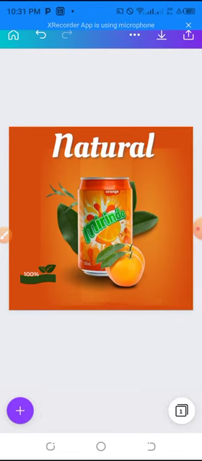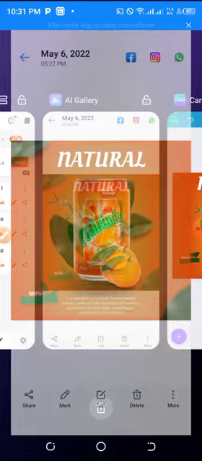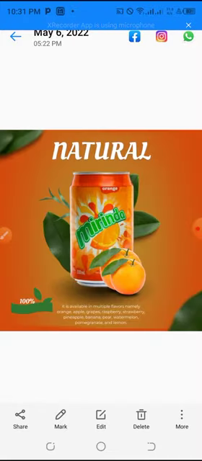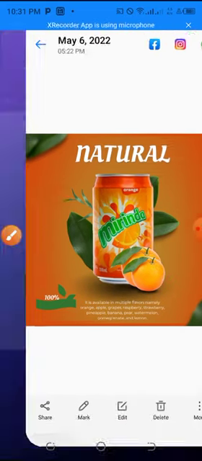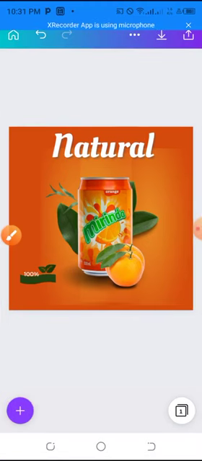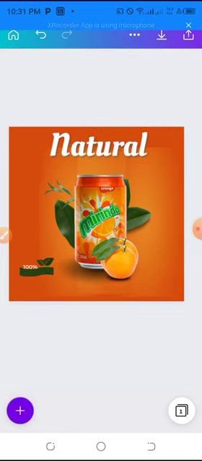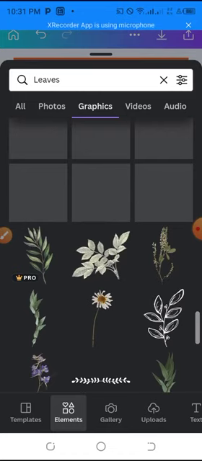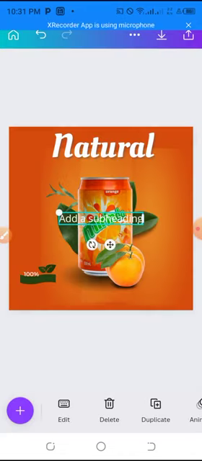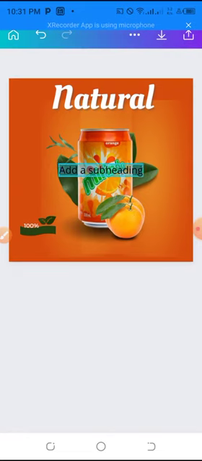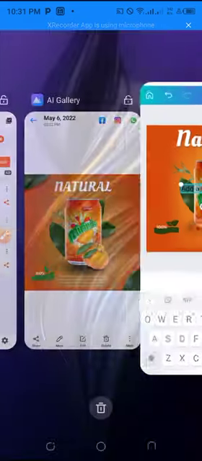So the next thing I'm going to do is I want to add this written text over here. I'm supposed to write a text here, but what I'll do is just go to text, go to add subheading. Okay, so what I want to do now, I want to go and copy.